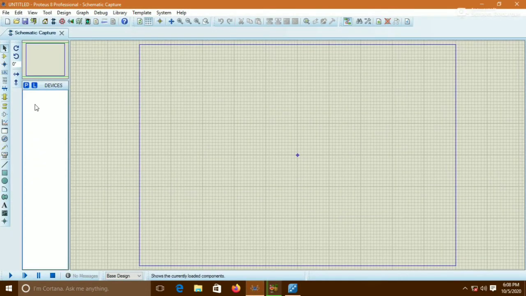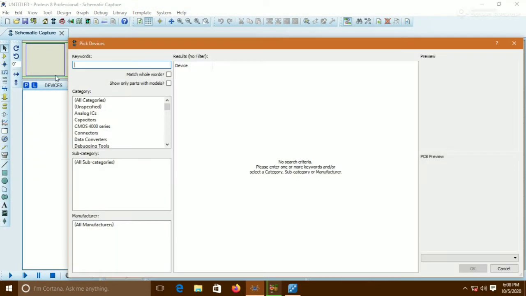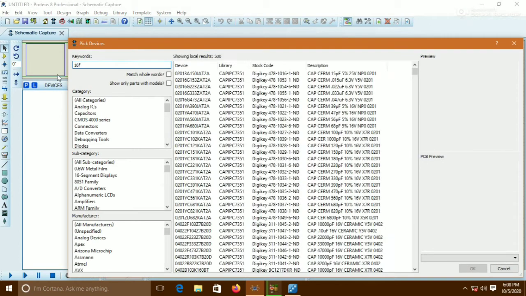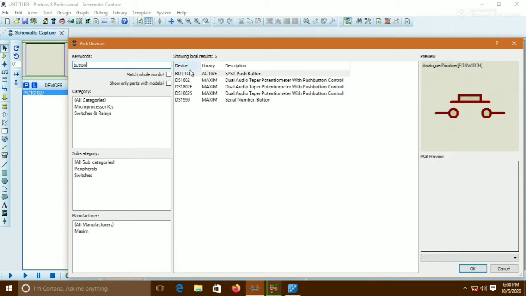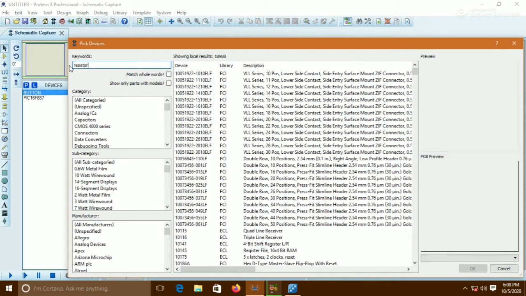Then I go to Proteus and select the 16F887 IC, and a display and a button. First the button. After that, a resistance is required. So select a resistor.